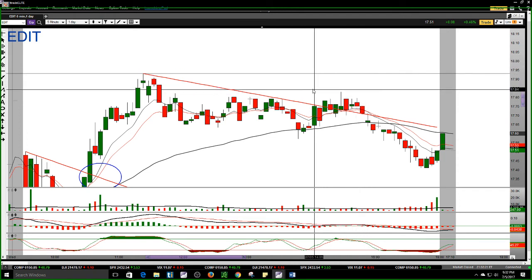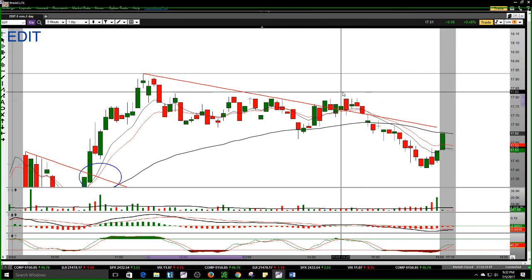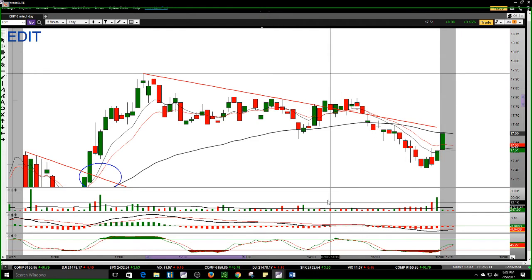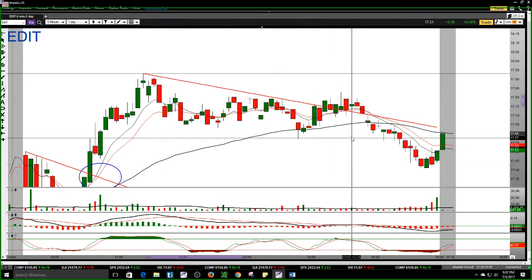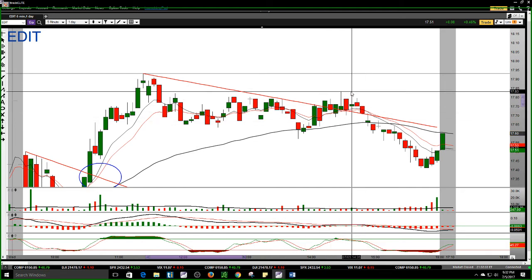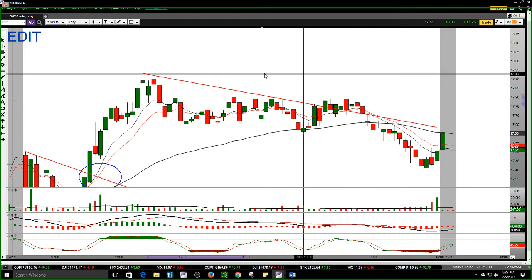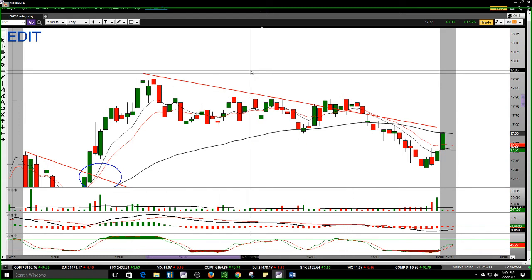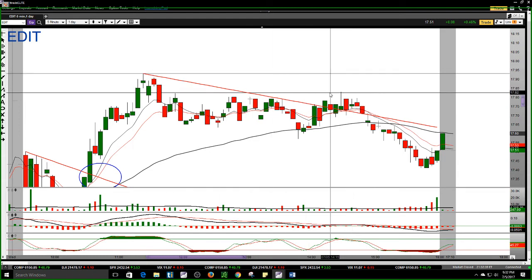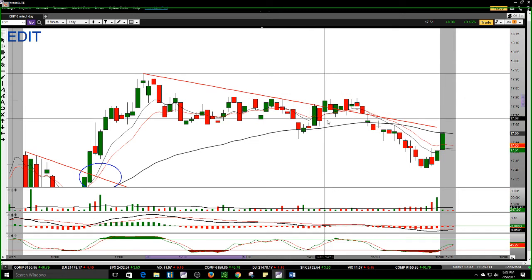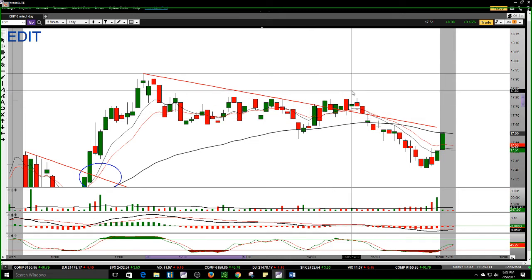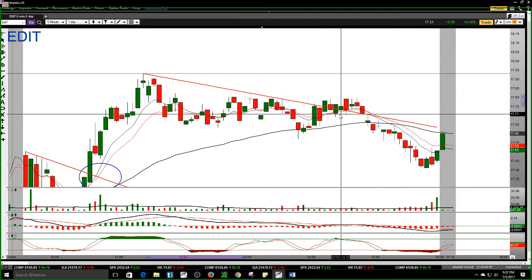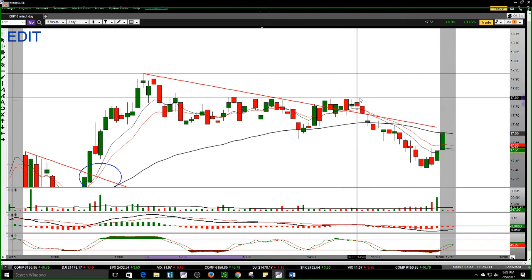But if you fail to get in here and the chart was to move and you didn't get the volume here and you said, hey, I didn't feel comfortable taking that trade because I didn't see the volume. I didn't see the need to take the chart. And if it continues to go, you have another area that you can take the chart. Never feel like you need to chase stuff. Never feel like, hey, I need to keep moving on this chart here, even if I don't see volume coming in, even if I don't see a reason for buying it.